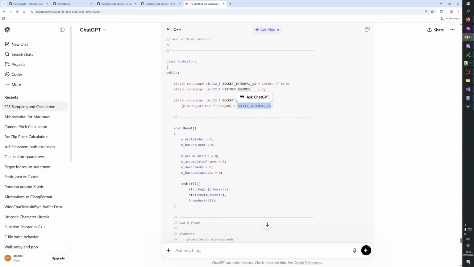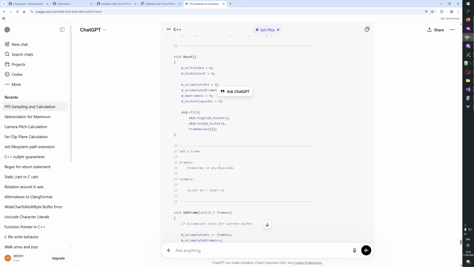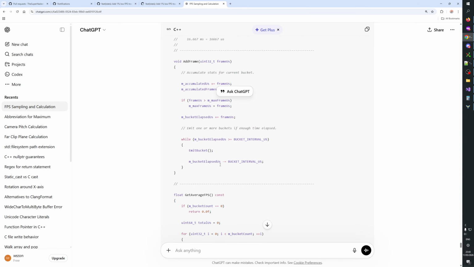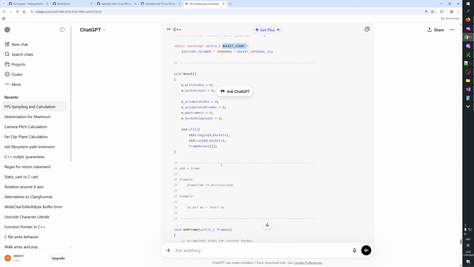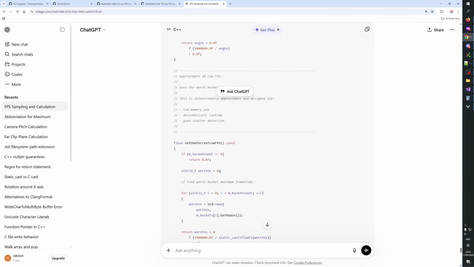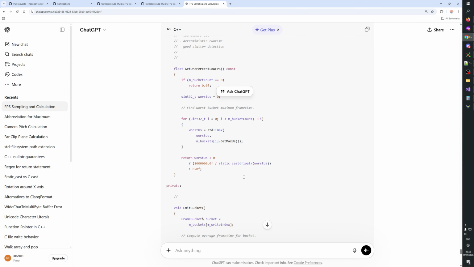That should give 300, right? So that would be 300 times 4, so 1200 bytes. Find worst bucket, maximum frame time.